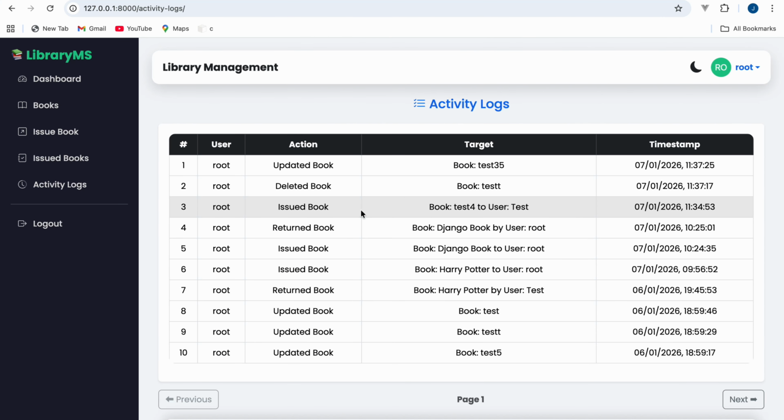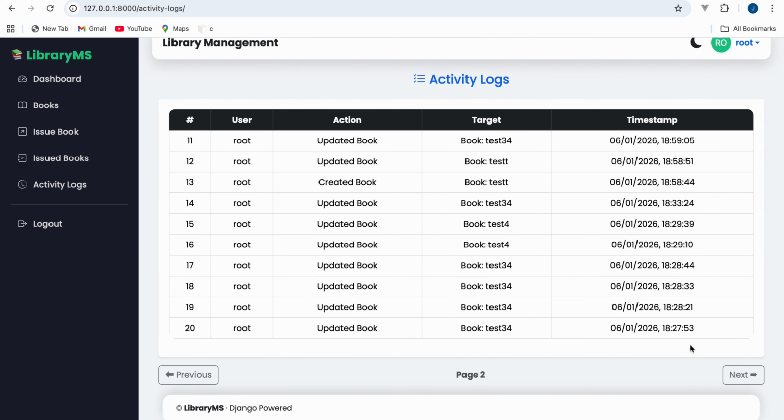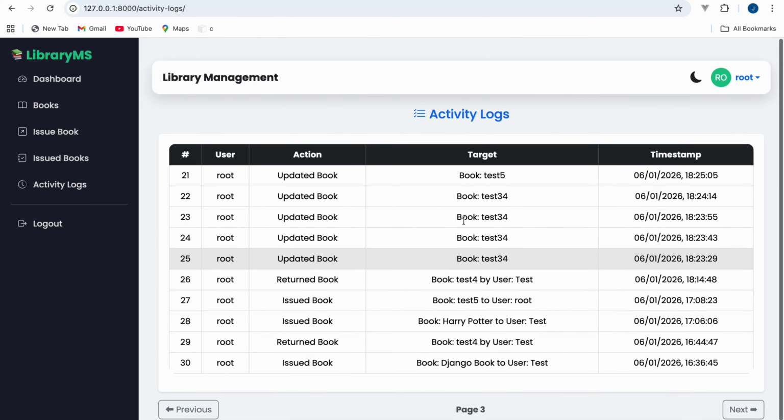This is the activity log, where you can see the activities performed in the library management. I just edited this book, and here it got updated. These are the actions, and click next to check the other activity logs. There are many.